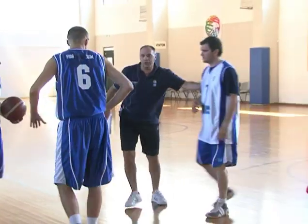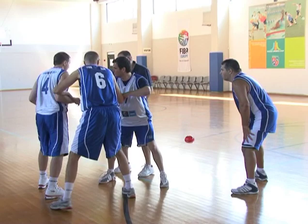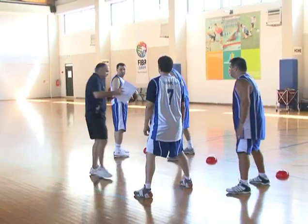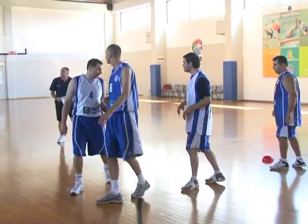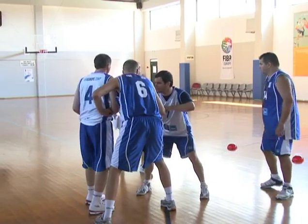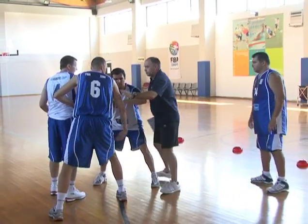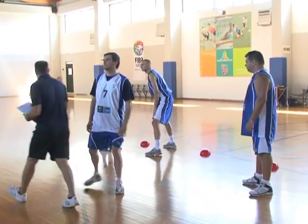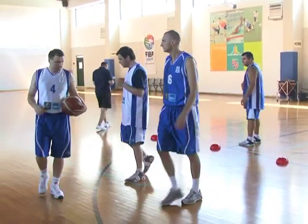Over the top, set the pick and roll. Okay, stay back, you're defending normal. Come over the top, hard, and we'll see what happens. Next one, as a third man: you're staying back, you don't get involved, you know you have to defend him. Push, go. And as a third man, nobody else is getting involved. Only the two of them on defense.